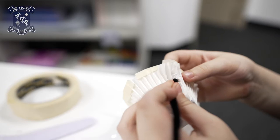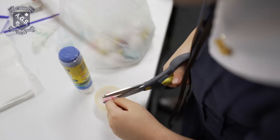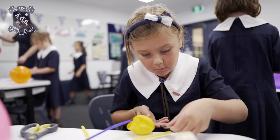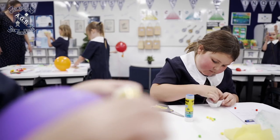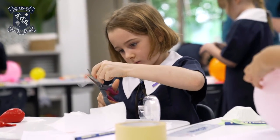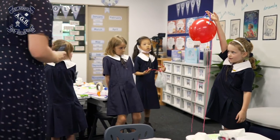We try to embed design and digital technologies authentically within all our subjects. For example, yesterday the girls were working on a Charlotte's Web task where they had to create a device that could be attached to Charlotte's babies to allow them to land safely if they fell from the web. They used laptops to research parachutes, took notes watching videos, and once they had investigated, they brought that knowledge across as they started to design their piece, using the materials around them and thinking about the properties of those materials to solve that problem.